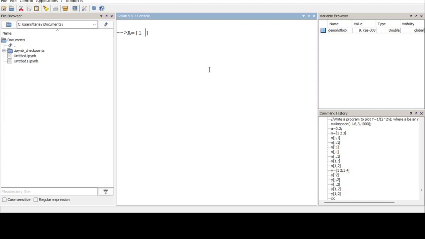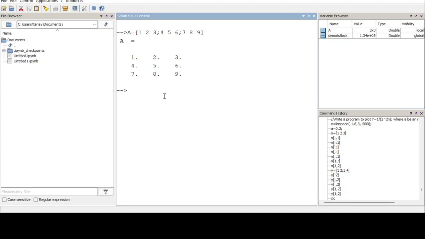I am writing a 3 by 3 matrix. So this is first column, and then this is our second column, then our third column. Okay. So A is a 3 by 3 matrix. You can see A is equal to this matrix.